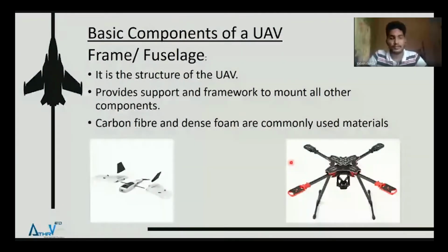So it provides the framework and support to mount all other components. Usually, we see that carbon fiber or dense foam are commonly used. It is because carbon fiber is very stiff, but it has a little bit of flexibility, and the strength that it has is unparalleled for the weight that it weighs.